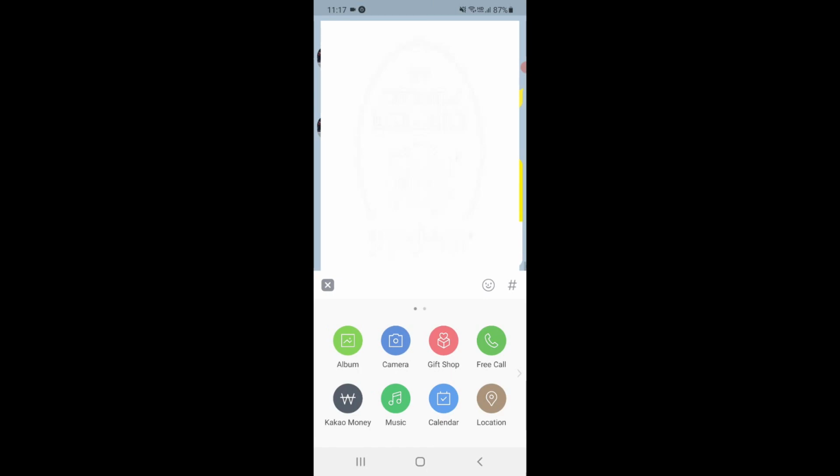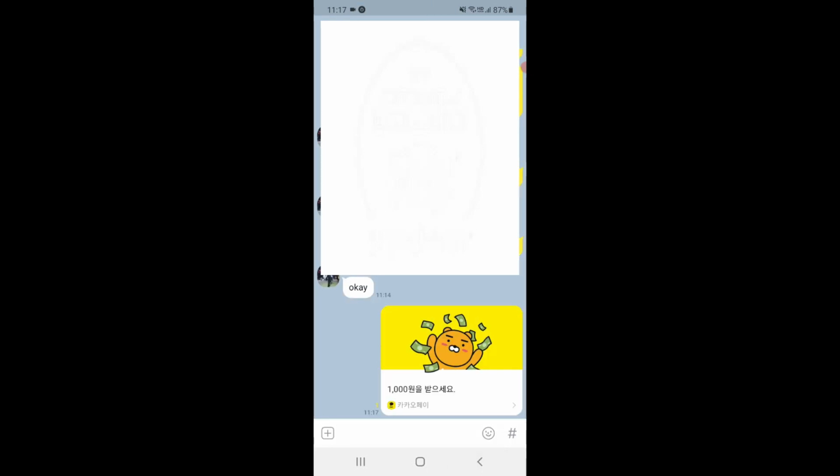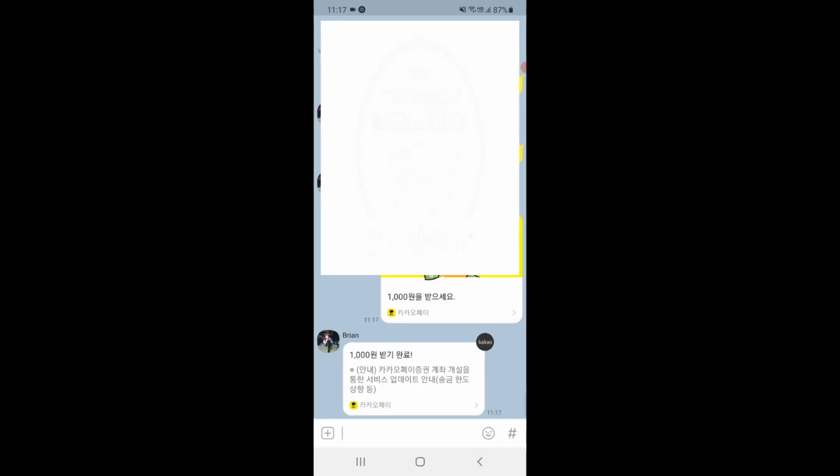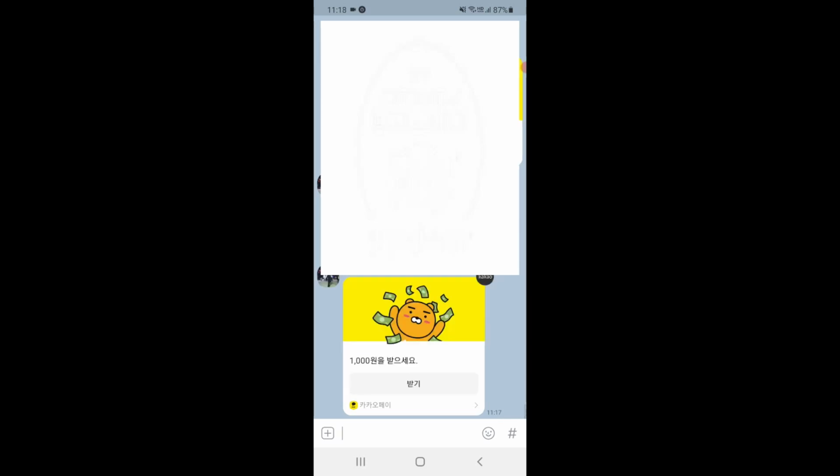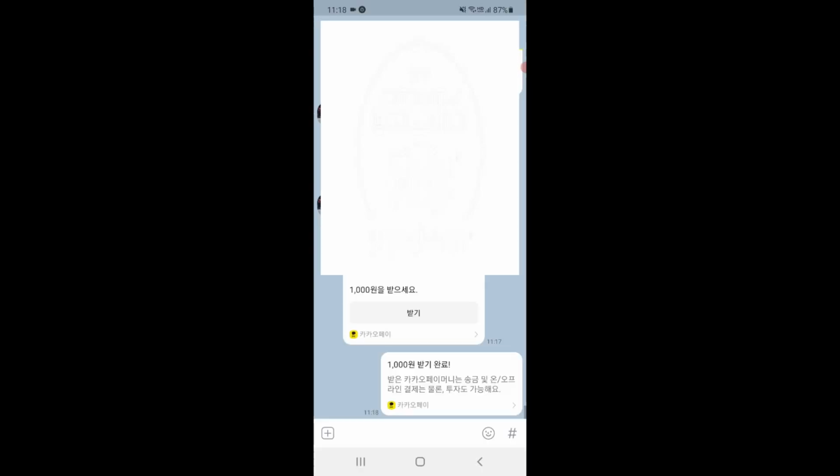So now you can see that person has received it, but they still have to claim it. Once they claimed the money, you will see this kind of notification. And then when you receive money, you also need to claim the amount. Otherwise, this will not be added to your Kakao Pay account. So you can see you receive money, and then at the bottom, there's a gray button. You click on that gray button, and this means that you have claimed the money. If you do not claim the money after a certain amount of days, this will go back to the sender.